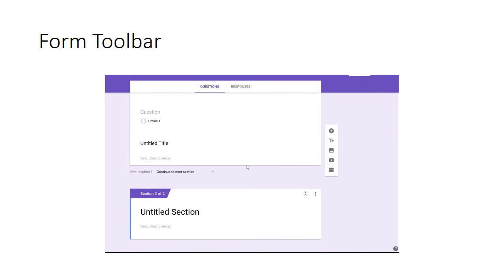What Add Section will do, as you can see if I scroll down, after you finish the first set of questions here on the form, it's going to prompt you to click on Next, and that takes you to the next section of the form. This allows me to group questions, but have certain sections hidden, if you will, while I'm working on one set of questions.